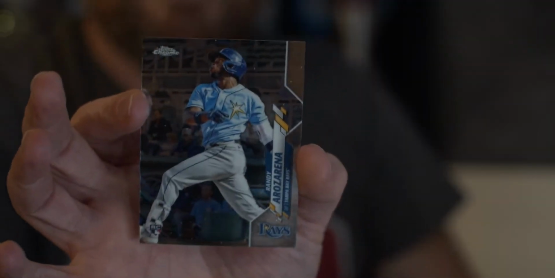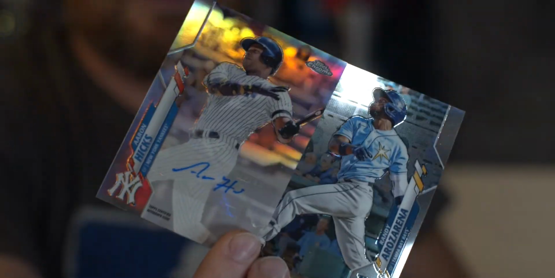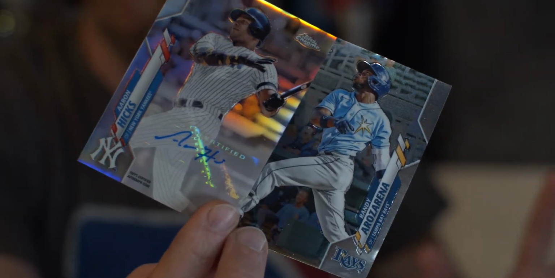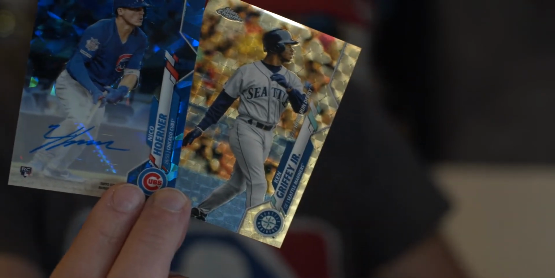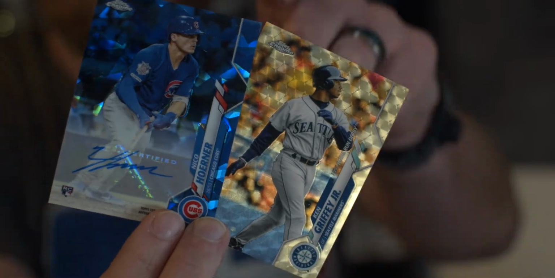But I mean, I'm just going to start. Pull the chrome, Randy Arozarena. That's a nice little hit there. But then getting the Aaron Hicks autograph to match with it, that's that right there. That's quality enough in the mega box. That's pretty awesome. But then pulling the one of one Griffey and the Nico Horner for the Sapphire, along with a couple other hits. I mean, honestly, the Sapphire box, the Griffey completely made that box worth it. But the Horner autograph is nice.